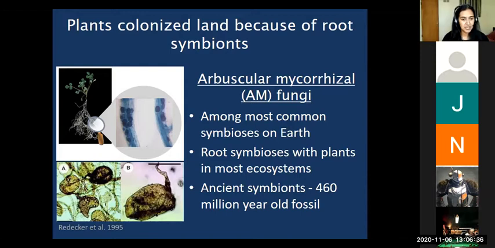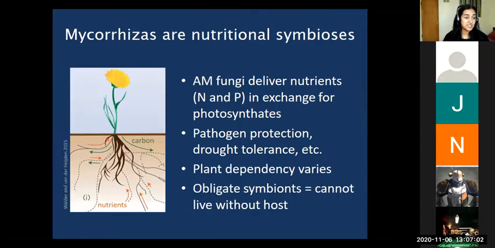The fungus takes up nutrients from the soil like nitrogen and phosphorus. And in exchange, the fungus gets plant carbohydrates, so photosynthetically derived carbon that the plant makes, it then gives to the fungus in this sort of exchange. So this means it's a nutritional symbiosis. Like I was just saying, the fungus takes up nutrients from the soil and gives it to the plant, and the plant does photosynthesis and makes carbohydrates and gives it to the fungus. Usually we think of fungi as being decomposers, right? Living on dead things, or maybe being pathogens.